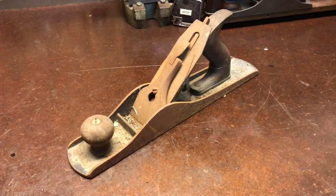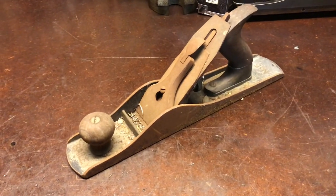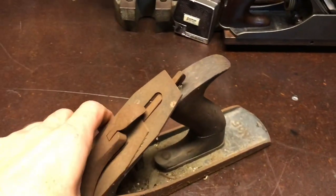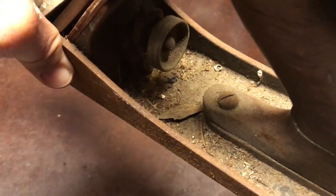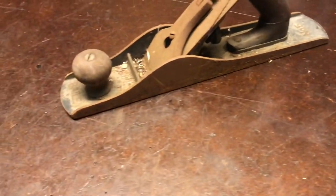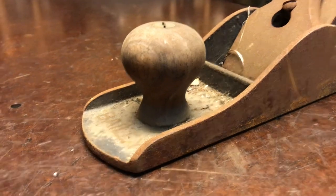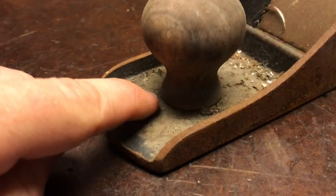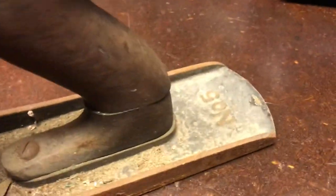All right, today I will be restoring this Stanley Bailey number 5. I can't tell what type it is yet because I cannot see how many patent dates are underneath all the dirt. But it's definitely an earlier one. You can tell right off the bat by the shorter knob. It doesn't have the lip around the knob. It doesn't have the lip on the toe or the heel.